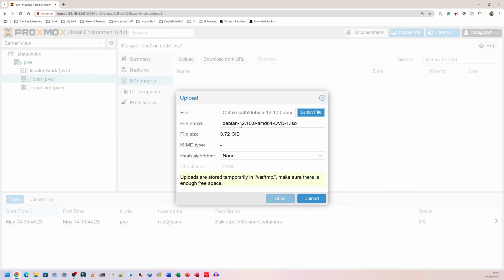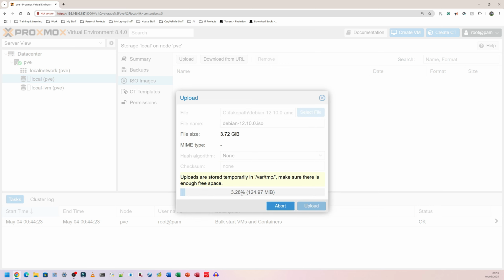And in here, it's going to ask me for the name. I'm going to change the file name to simply Debian 12.10.0. Get rid of all of this. Keep in mind, you must have that last section that says .iso. That tells the system it's an image file, and you must have it. If you don't have it, it simply won't work. So whatever operating system you're uploading, just be sure that this is on the end of it. Then I'm going to click on upload here, and that should start straight away. There we go. I'll wait for this to finish, and I'll show you the next step.